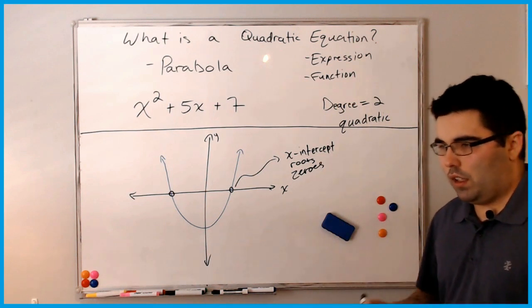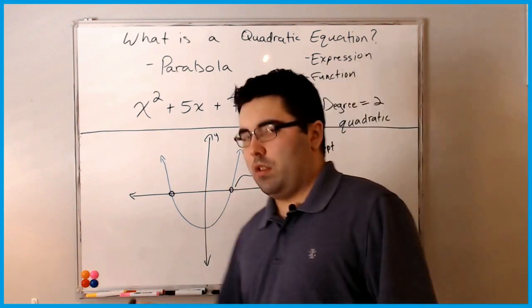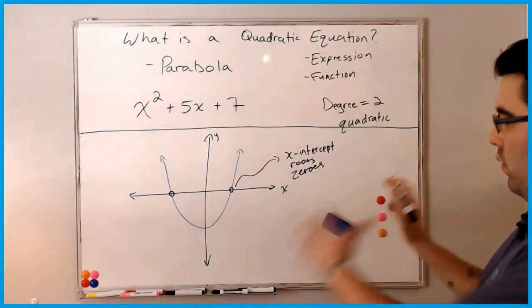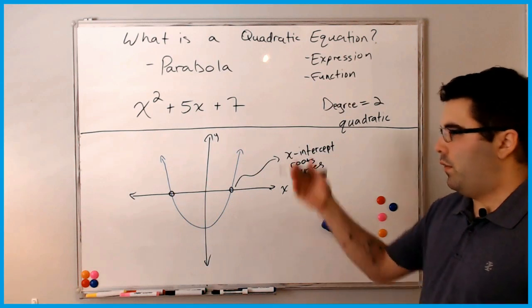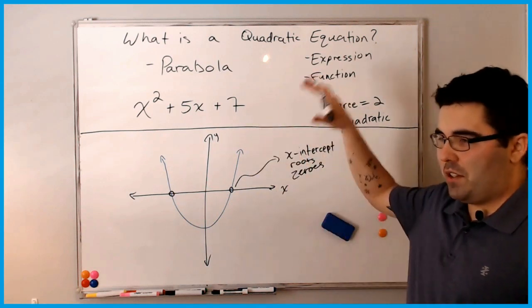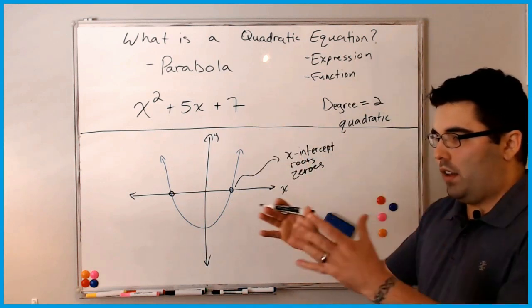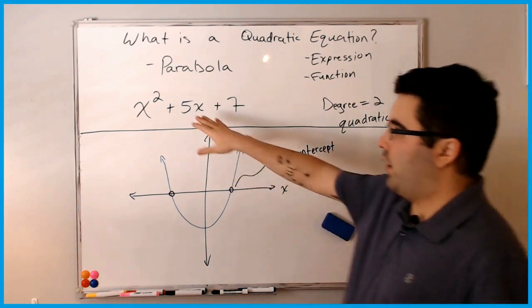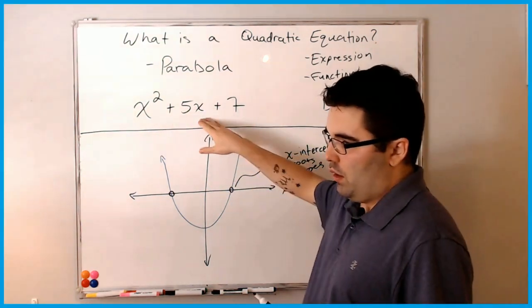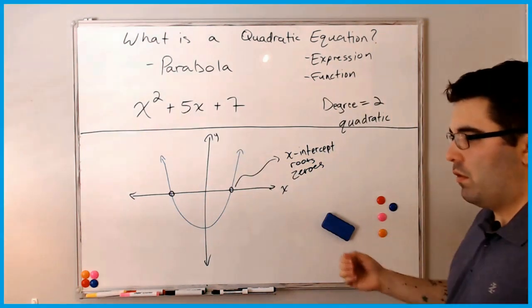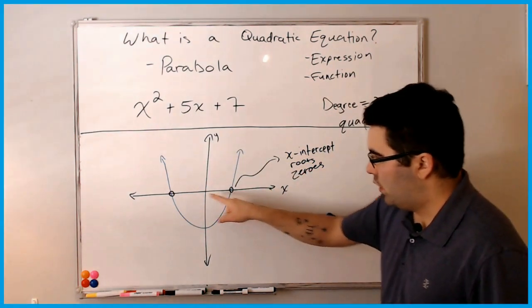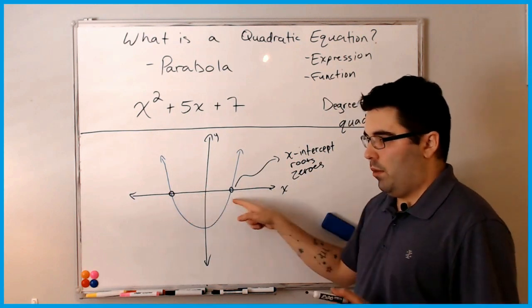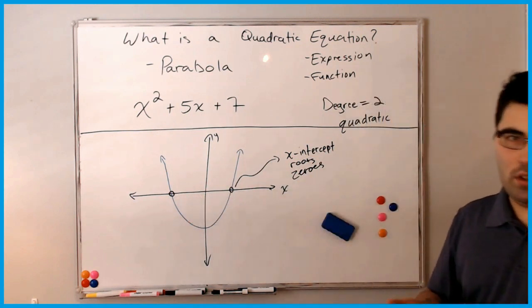If I ask you to find the x-intercepts, if I ask you to find the roots, if I ask you to find the zeros, I'm asking you to find the same thing. Turns out the reason why we even start talking about factoring, which is where we're headed, the reason why we start talking about breaking down these equations when they appear like this is because if you can factor them, you can find this information. It turns out that this information here, where these parabolas cross the x-axis, winds up being very important.